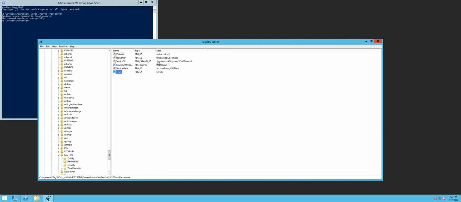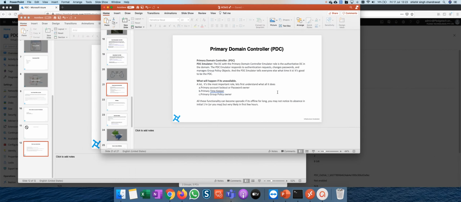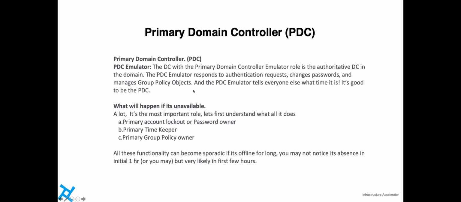So far, we have not installed a new domain controller, an additional domain controller, rather, I should say. So, you may not be fully aware of the concept of the additional domain controllers and additional sites, but I hope you are getting a sense that you will have multiple domain controllers in a domain. All the responsibility will not be falling on a single domain controller. So that's what I'm talking about, the additional domain controller. Now these additional domain controllers will go to the primary domain controller to update the time. And this is what is called the domain time hierarchy. And that's what we are talking about here.